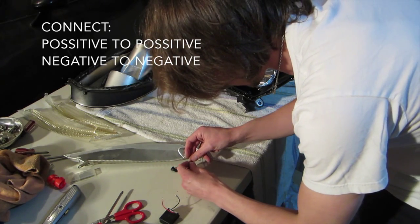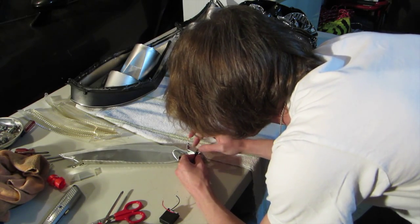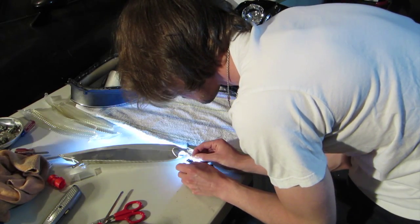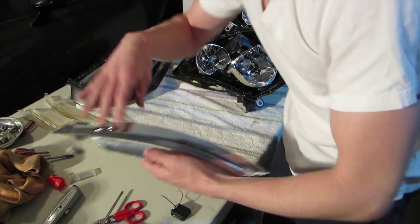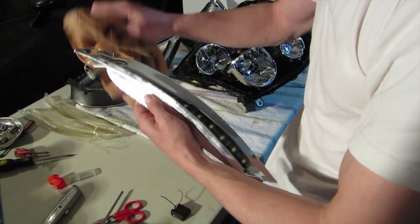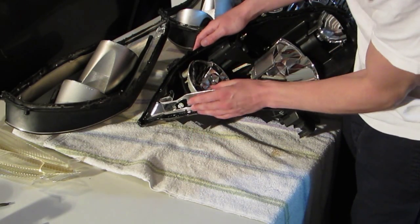Now you just want to connect up matching ones. If the connections are correct, both sets of lights should light up at the same time. Test it one more time. Bam! Perfect. So glad I did that. Otherwise I would have had to take apart the whole housing if I wanted to fix it. Right through.